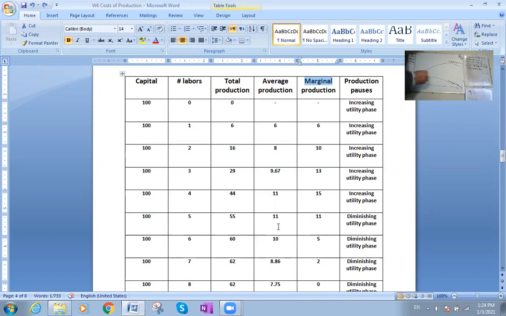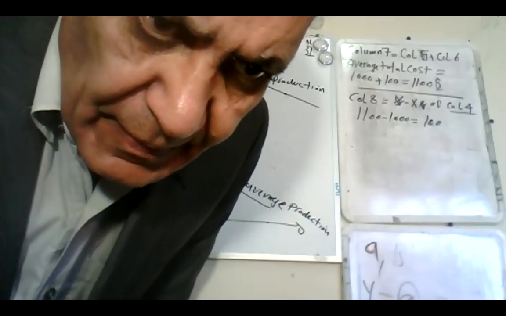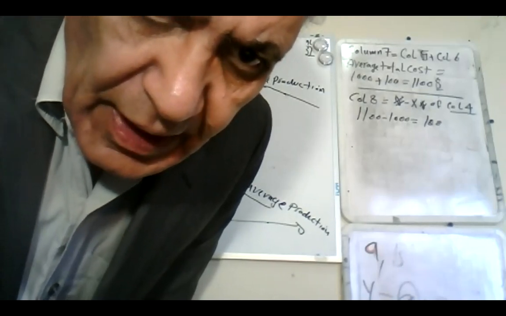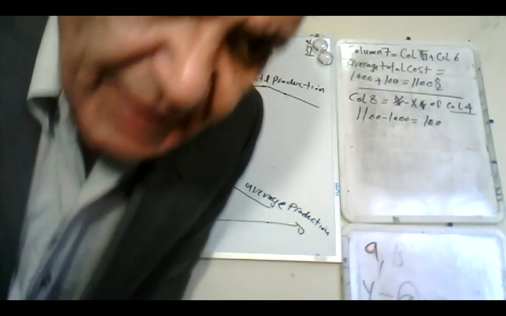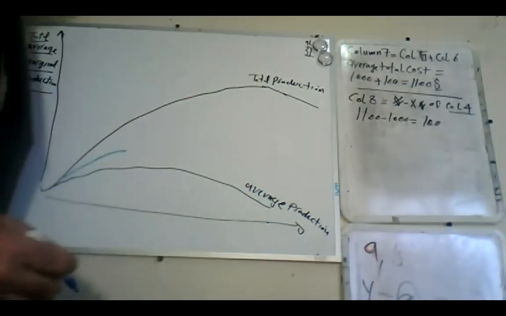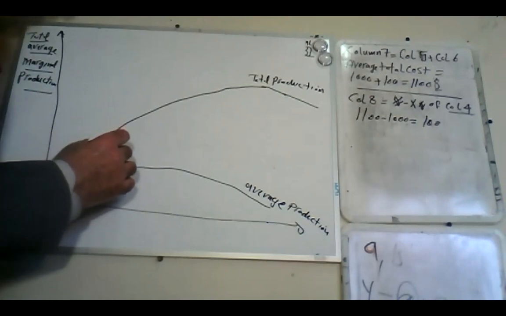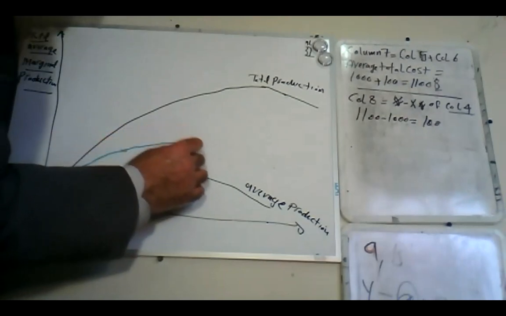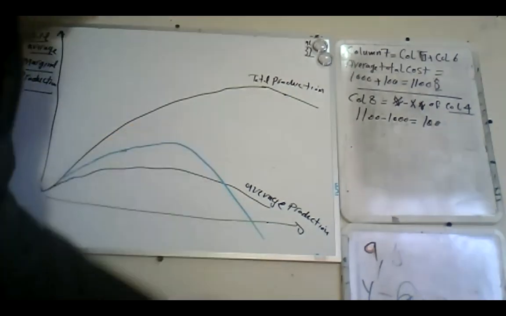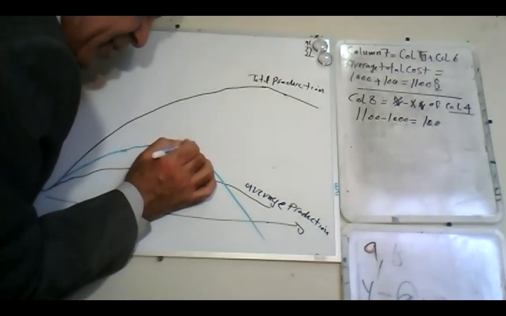The marginal here will start this way. Then it starts to decline. But what is the behavior of the declination? Look at the marginal when it starts to fall down, like you see here. The marginal went from 11 down to 5. So it's very sharp. So now, if I want to make the marginal also increase, then it will go down, but it will be severe, like a sharp marginal.